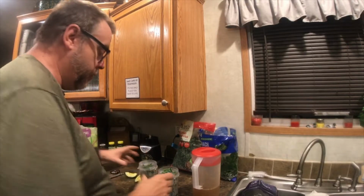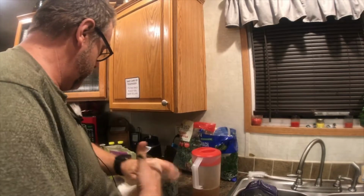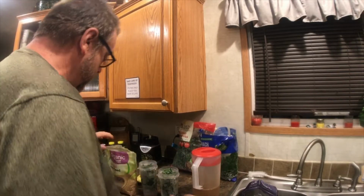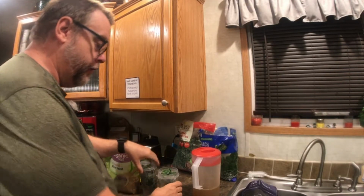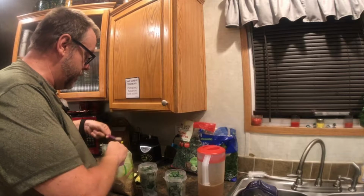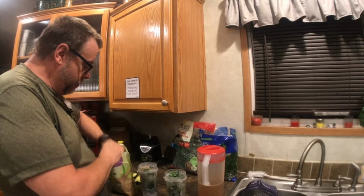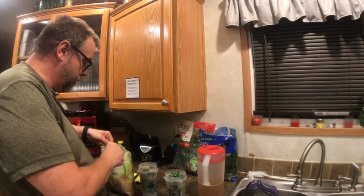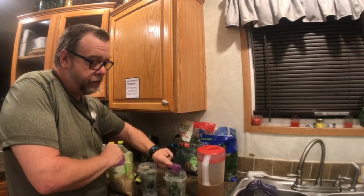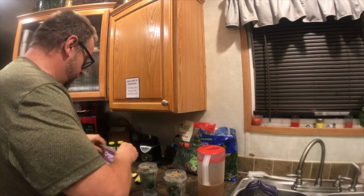Okay, now the avocado. Or before the avocado, sorry guys, let's put the chia and flax seed in. I know it says flax seed here if you guys are watching the video, but this is flax seed and chia seed that's ground and mixed, and we mix it up ahead of time. And then we just have this little scooper, and we put 1 scoop and the other scoop on top. There we go. Seal that back up.